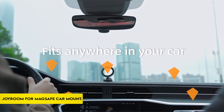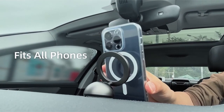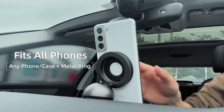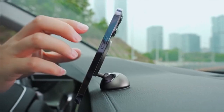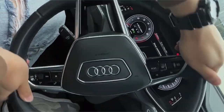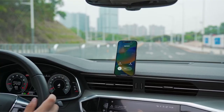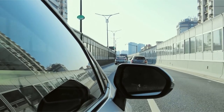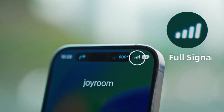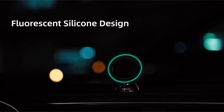At number 4: the Joyroom MagSafe Car Mount. With a 14-year focus on iPhone vehicle mount magnetic solutions, Joyroom provides customers with specialized one-to-one services to ensure customer satisfaction. The improved design includes Nanotech 3M adhesive for secure adhesion, increased compatibility with various surfaces, and resistance to high temperatures ranging from minus 40 degrees Fahrenheit to 194 degrees Fahrenheit. The magnetic force is 2x stronger than normal mounts, fitting the weight of 10 iPhone 14 Pro Max units firmly even on uneven roads, thanks to 20 permanent magnets.